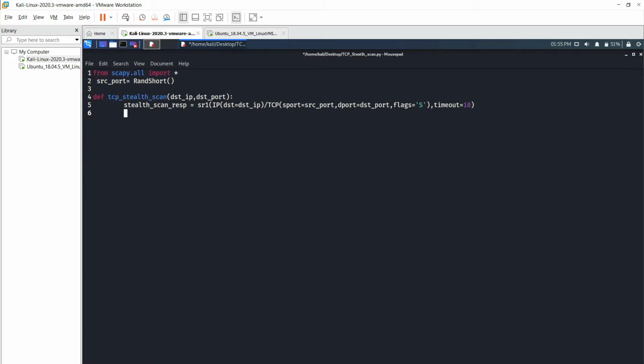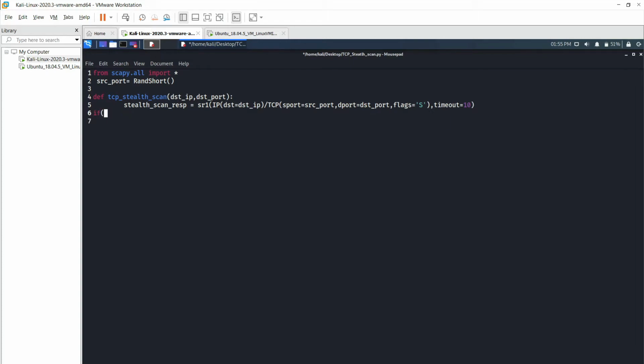Okay, so here what we have done is we have created one packet and then stored it in the variable stealth scan response. This is the packet in which we have set the flag, set it to a TCP packet, with source and destination port, the flag, and the timeout.